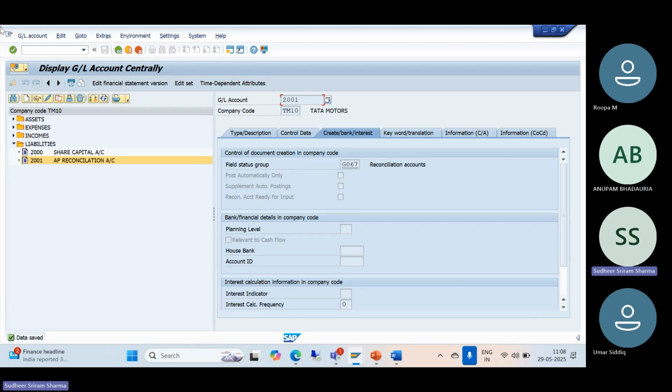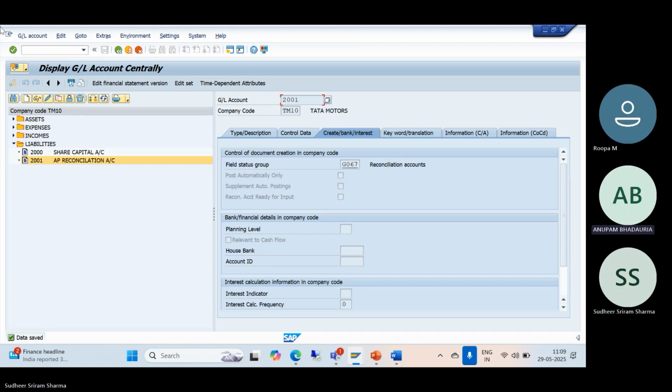After that, we created the number ranges. I showed you how to create them, but in the system we take into consideration which number ranges are available, and we assigned that number range to the vendor account group. After that, we created the tolerance group, and after that we created the vendor reconciliation account. So up to here we have that.